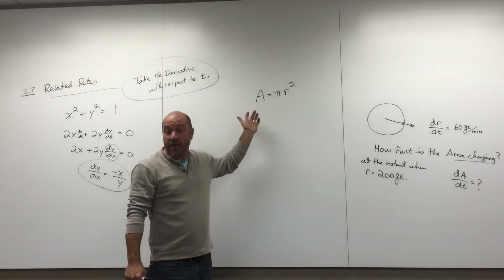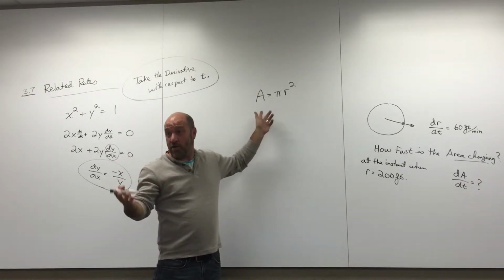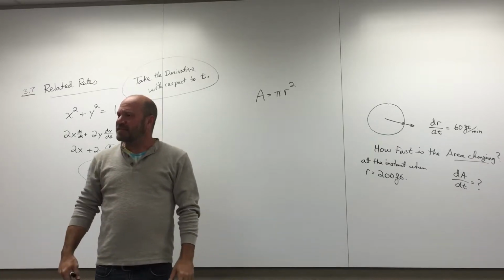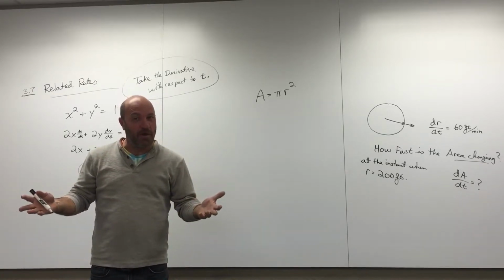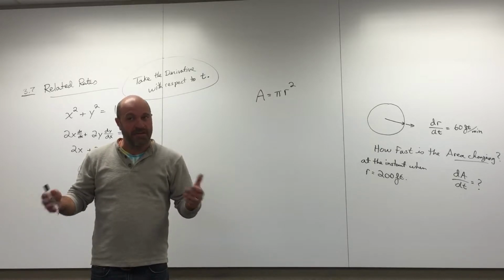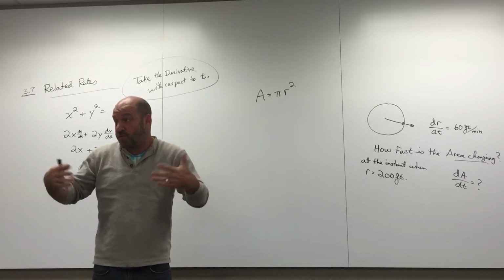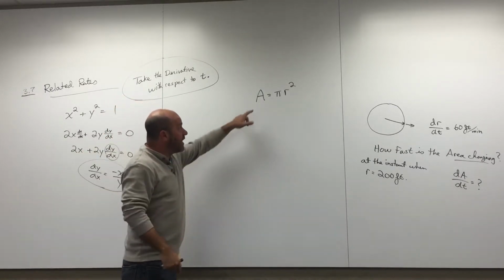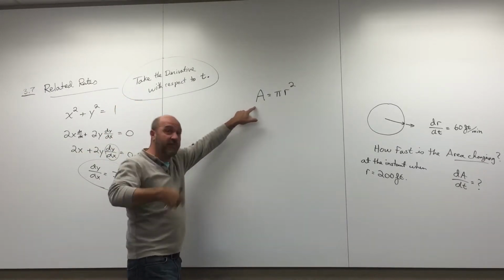There is no t in there. There is the variable A, there is the variable r, and I want to take the derivative with respect to t. And that's a new kind of strange thing for you. To me, it's an implicit derivative with respect to the variable t, which is not there. So when you run into the variable A, how do you do its derivative with respect to t?